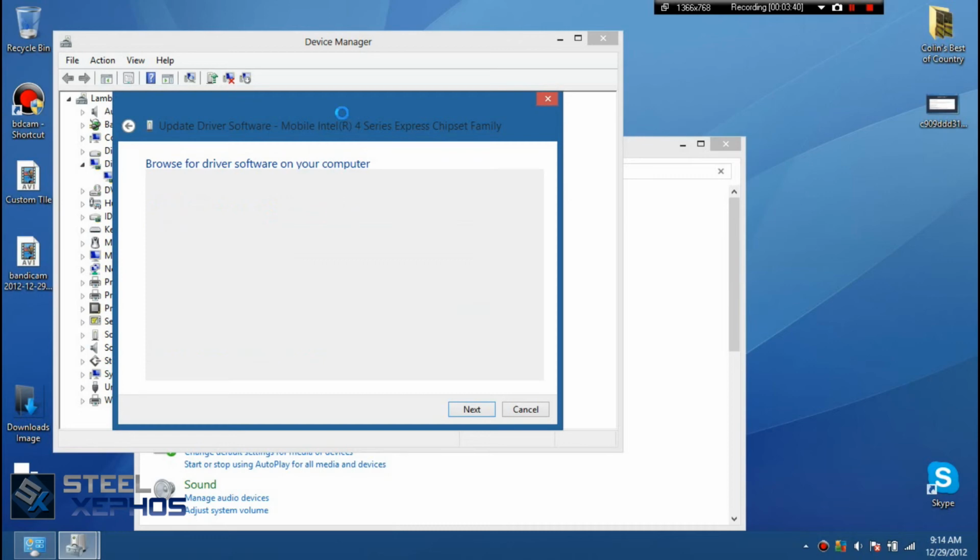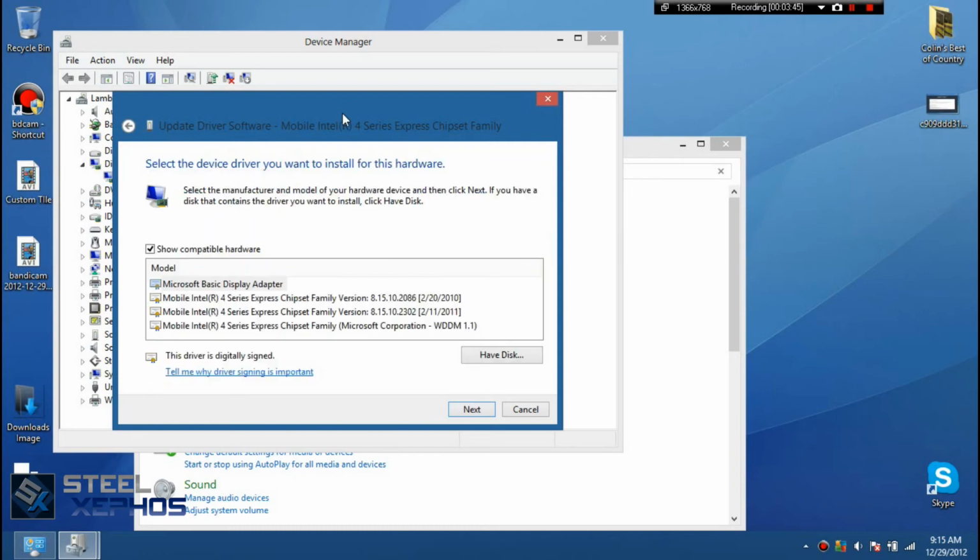It's gonna load for a second here, and it's gonna give you a couple options. Okay, there's like three. I got four. Do not do the basic display adapter. Do whichever is the most recent year or version. This one right here is from 2000. Whoa, I did that one. That wasn't smart. Whatever. Just try whichever one. I did this one, and it worked fine.